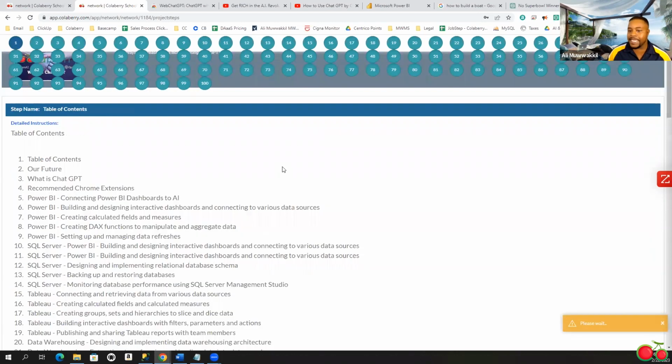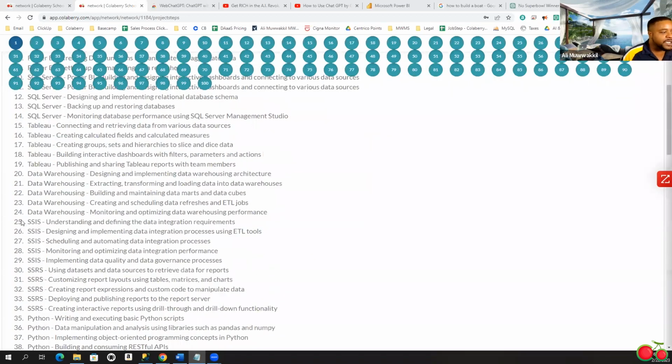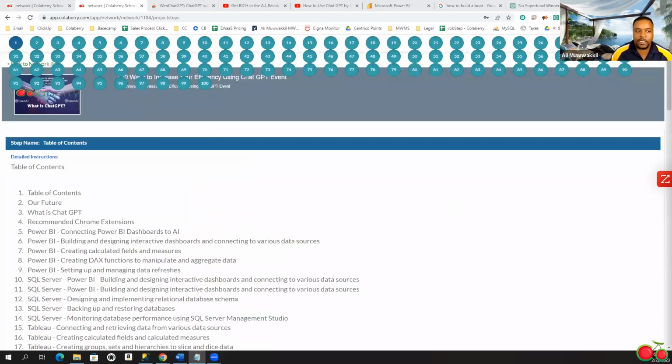Now, again, on page 1, you have the table of contents. So here's where you want to come, page 1, and do a search on what is in these 100 steps. That's going to be your best route: come look for what you want and then navigate to that step by clicking up above. We have 100 in this list. You have access to 100, but today I'm going to talk about 23. 23 is the number of ChatGPT requests or questions that I'm going to ask and show you the results for in 2 nights.